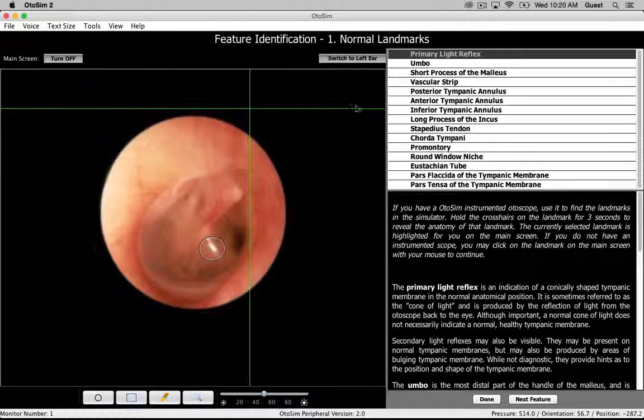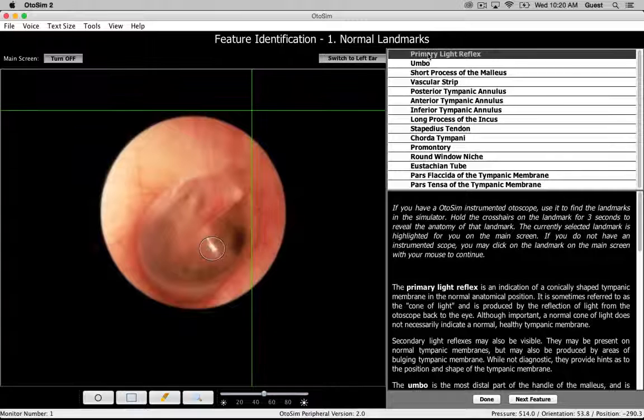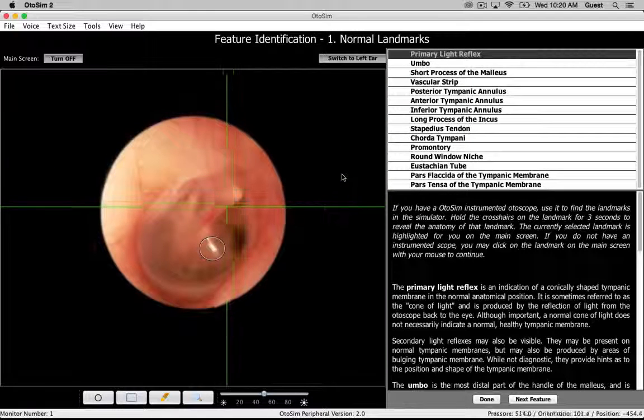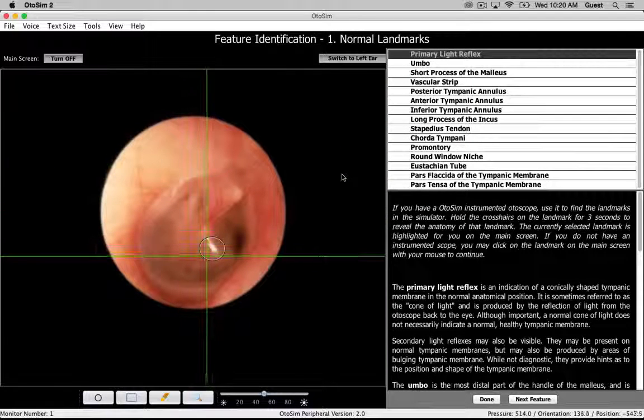In this particular situation, if you look at the top right of the screen, it is saying the primary light reflex. So the primary light reflex is shown on the main screen, but it is not shown in the OtoSim base unit, and the user has to navigate the otoscope hash marks to get down into the light reflex.